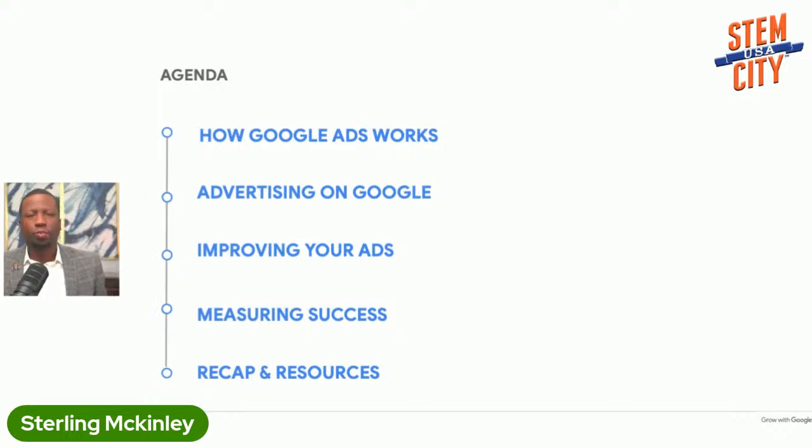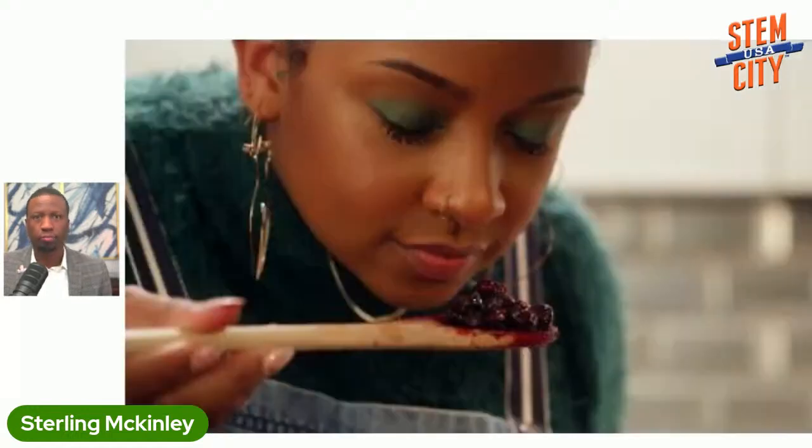Today's agenda, we're going to talk about a few things. First, we're going to focus on how Google Ads works. Next, advertising on Google, improving your Google Ads, measuring success, and I'll end with a recap and give you additional resources that you can use to improve your Google Ads.